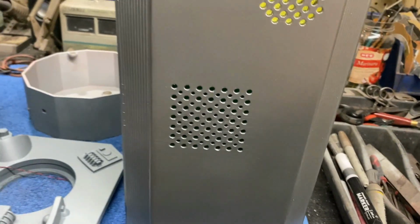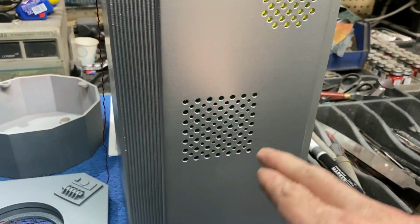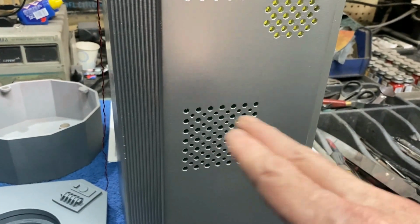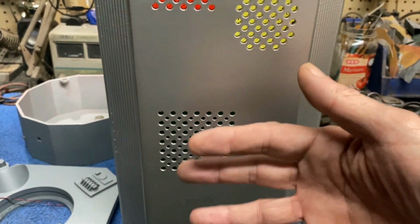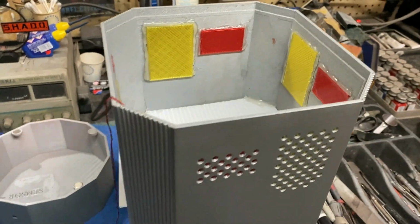Down here at the bottom, we're just going to put some regular LEDs in and hot glue those right to the back side of this little lens that's in here, and that's going to give us that nice rotating kind of checkerboard effect that we saw on the original prop. But the only difference being there'll be some additional little background lighting going on with that. So that's basically how I'm working that part of it out, you guys.